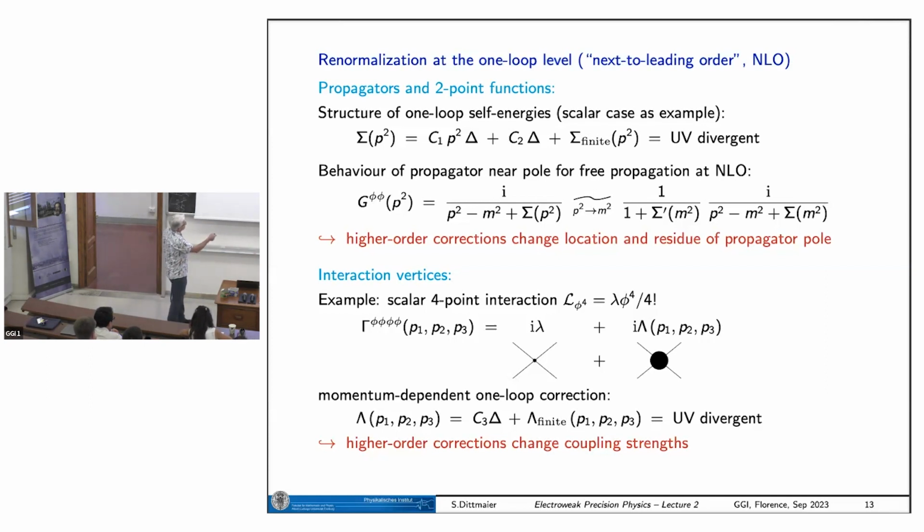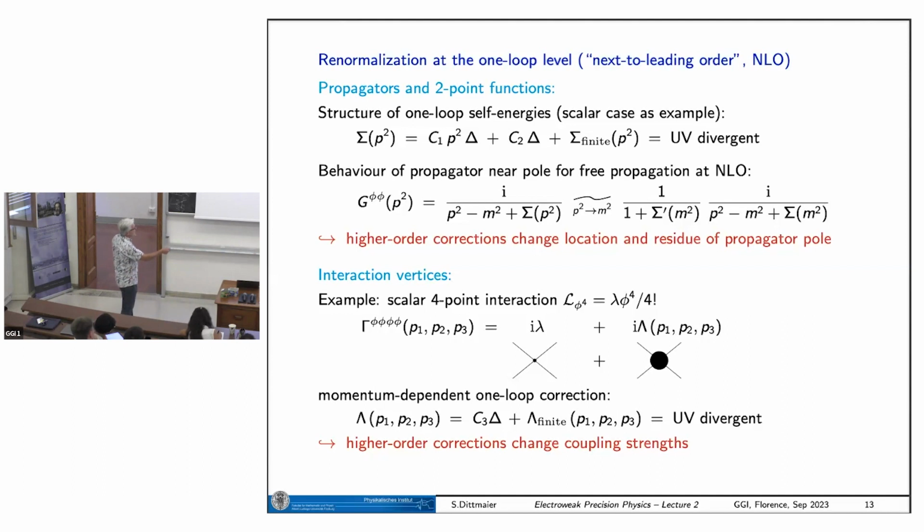Likewise, the prefactor here changes the residue on the pole. The residue here is just i. And here the residue is i over 1 plus sigma prime. And you can associate this with a normalization of the field that describes the propagation. And this is exactly related to this R factor, where the normalization of your state is changed. So if you repair the lost normalization of the fields, we will get rid of the divergences in there.